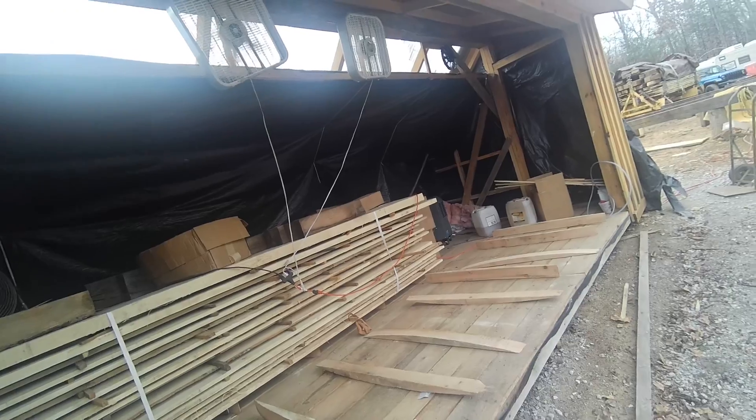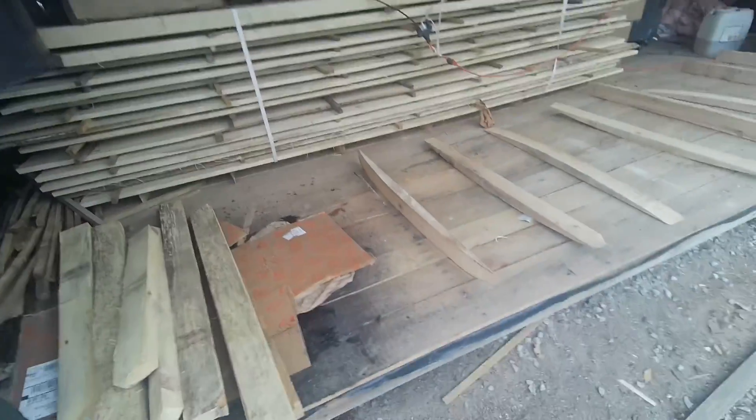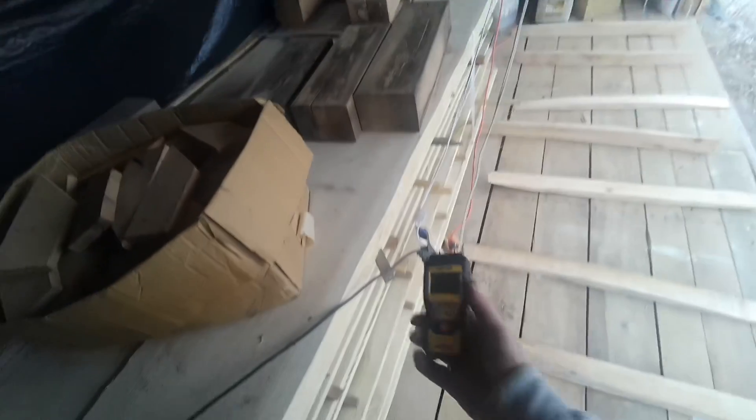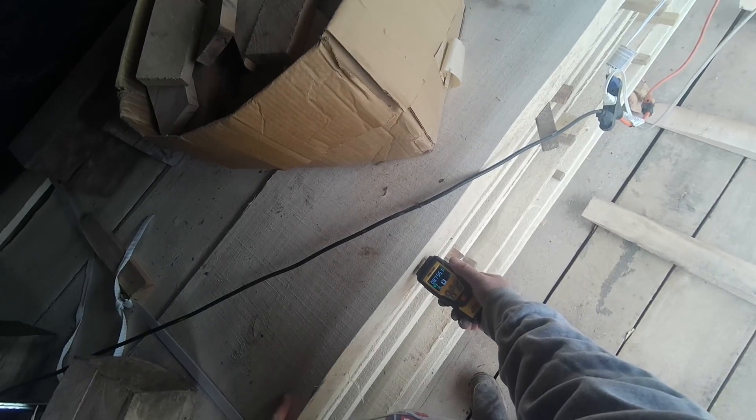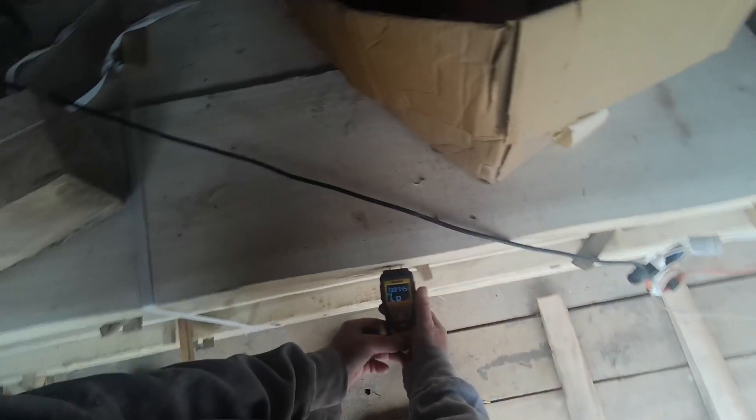This is four weeks inside our solar kiln — four weeks to the day. I was a little concerned it might not be done, but I've been checking on it. Those big ones are even reading low, and I'm jamming the meter in there — see that? I promise it works. Wow, look — fresh wood reads 33% water. Works great.